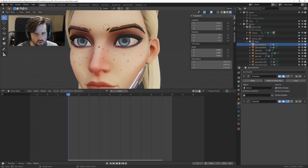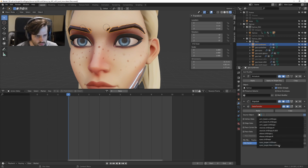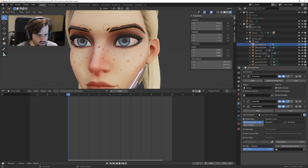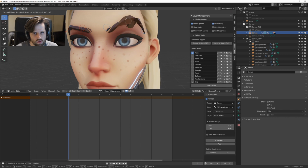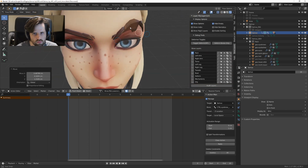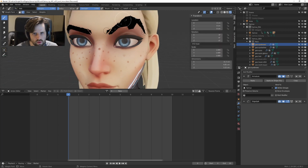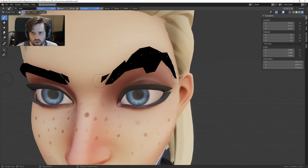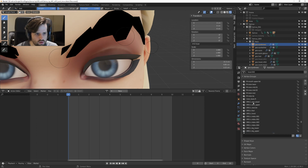Okay, yeah, I forgot one thing, so let's start over. Data transfer, proxy, vertex, project face interpolated, generate this, apply. Alrighty, that's not very good. What happens if I... why is it painted to a lot of these?